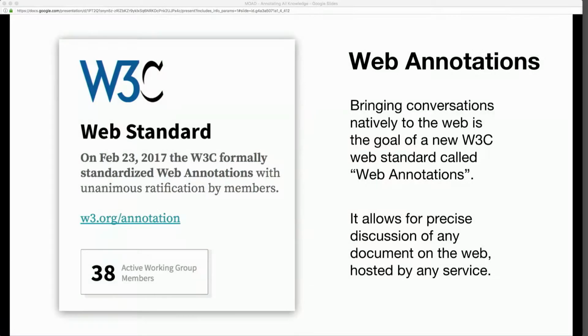And the simple answer came that in order for this to be effective, it needs to be open, based on standards and not captured by any one single team or implementation. In 2014, a number of us got together and started a working group at the W3C with Tim's support. Last February, that recommendation for web annotation, which includes the formal data model, the protocol, and the vocabulary, was ratified by W3C membership. This allows interoperable clients and services to be built, very much like the web itself or email or IRC.